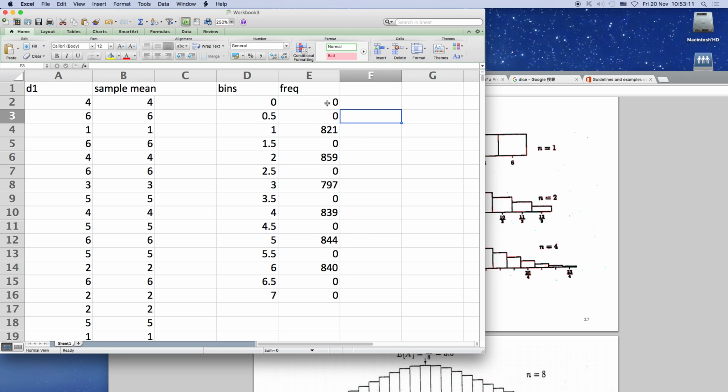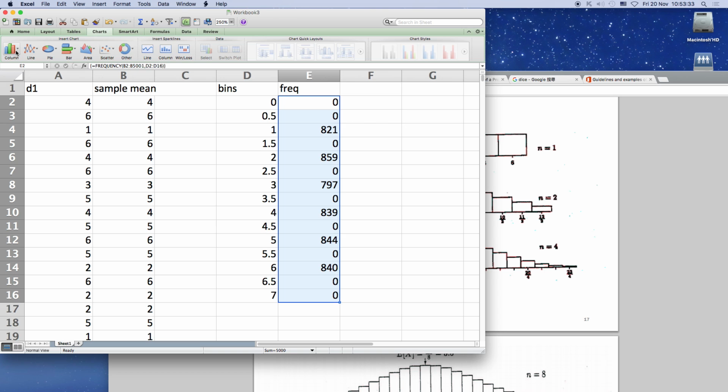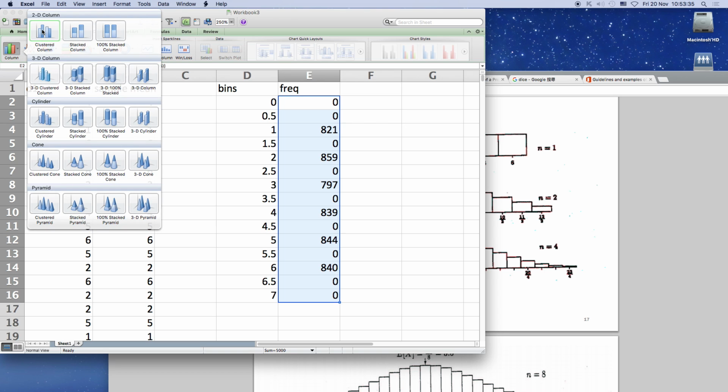So this time we need to plot the histogram. But there is no direct method to plot a histogram in Excel, so pay attention. Select all the frequency, and then in charts, insert a column chart.